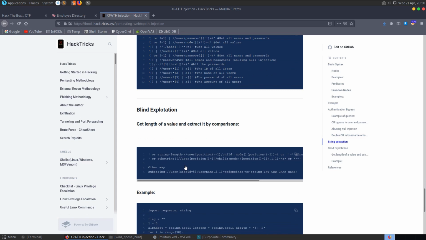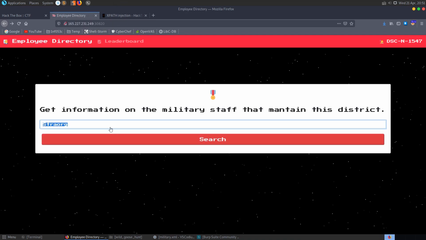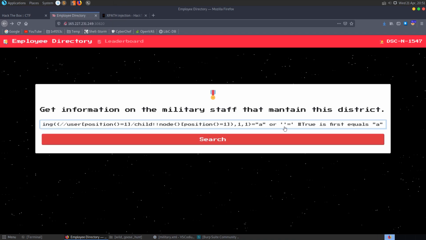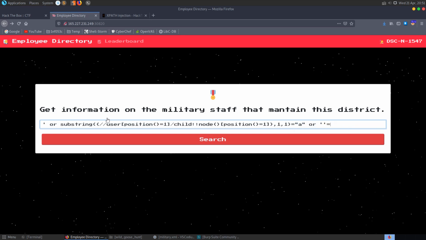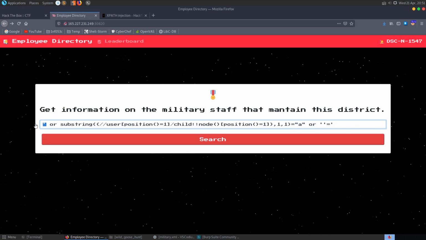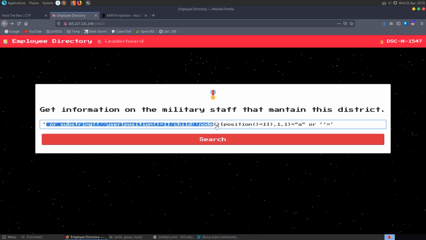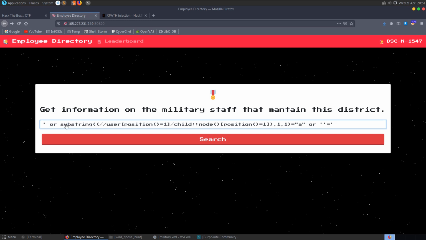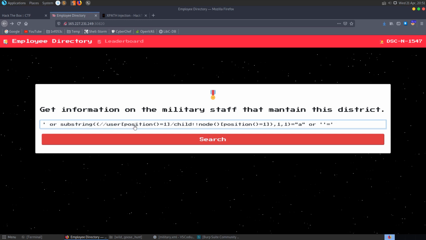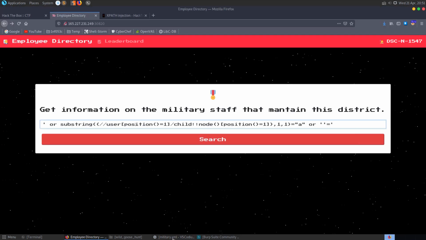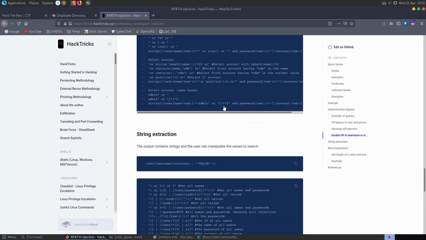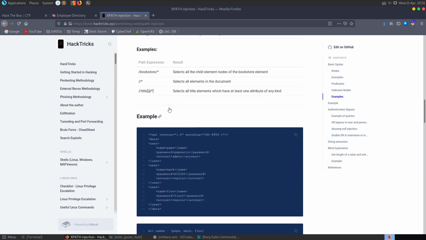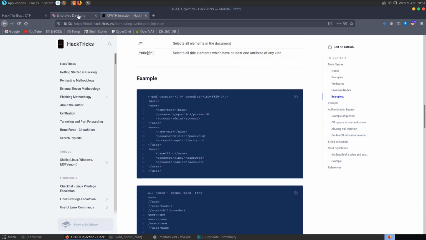I took one of the examples here, being this substring command. So let's grab this substring command and we're going to provide this here. So take this comment out. All this is doing is, you can see that we're injecting here, so we're using a single quote to inject our code in here as well, and then we're giving it a condition saying or, and we're checking does the substring of, in this case this is set to user, because in their example, this is an XML document with the user data in it.